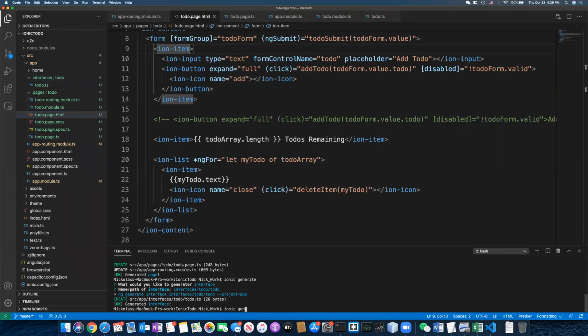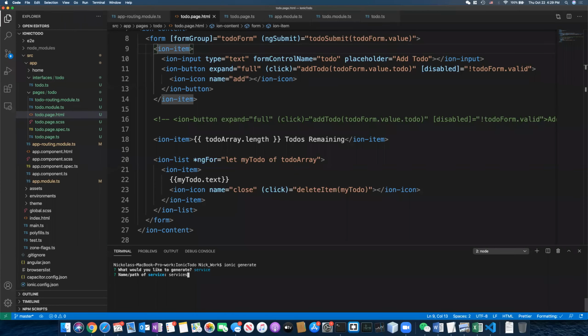Let's get our MVC up. I'm going to do Ionic Generate, and I'm going to look for service. So I scroll down, I have page, components, service. I'm going to generate a service. I'm going to put this in my services directory. And I could even create a directory for each service, even though there's only 2 files. So I could say, this is going to be my data service. And then I can actually call the service called data. Or maybe this is my to-do data service.